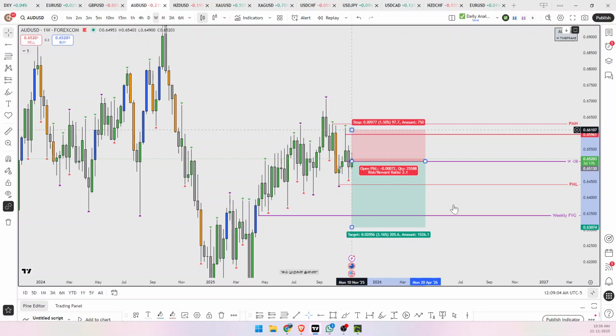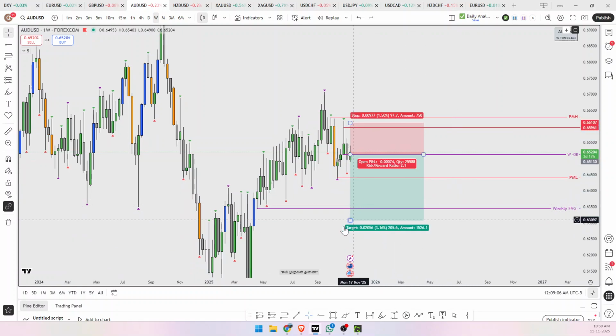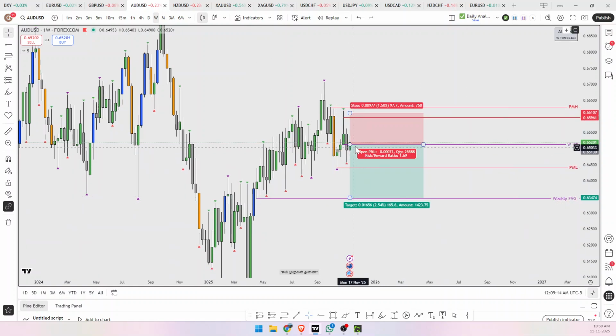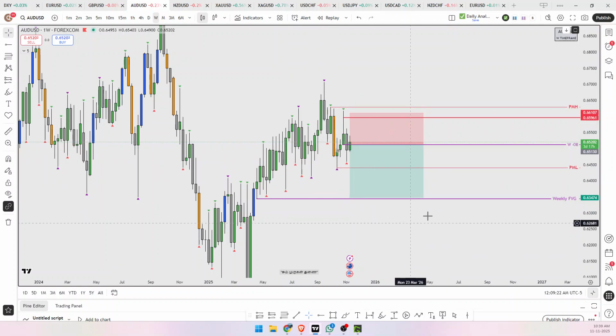We directly took the trade in the weekly time frame, and we are expecting the price to reach these swing lows and finally this weekly FVG. As per the order flow, you can see price is neatly respecting every bearish OB, and it is forming new bearish OBs as well. So hopefully this weekly OB should resist price from going higher and push price further downwards. And one more thing: since we have moved to a higher time frame, the one main issue will be the swap charges.